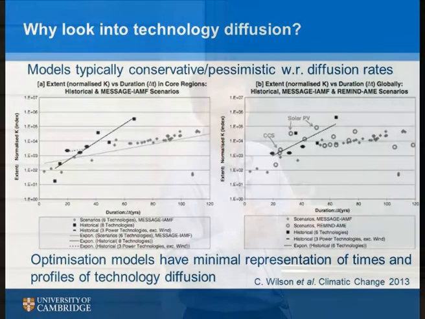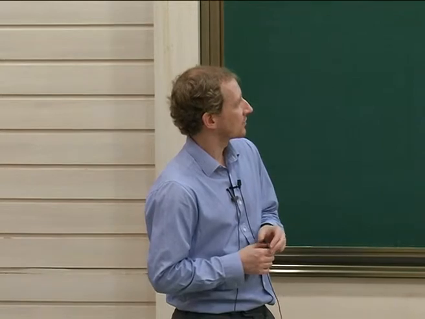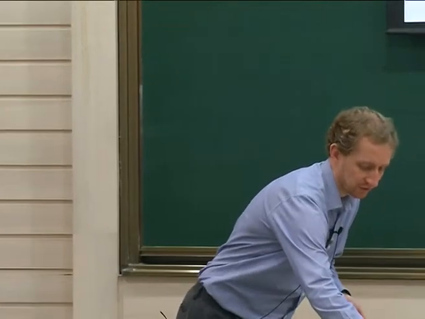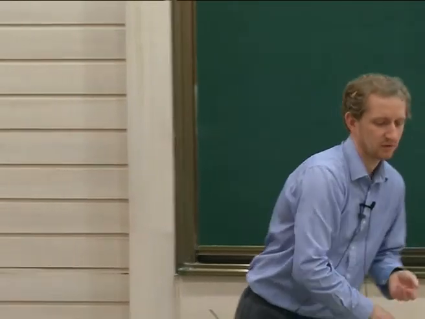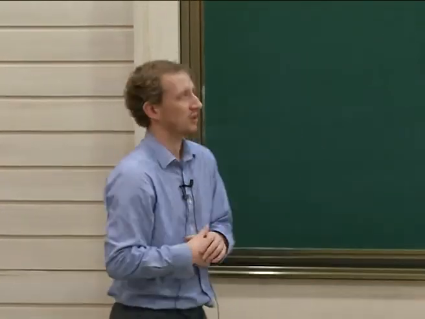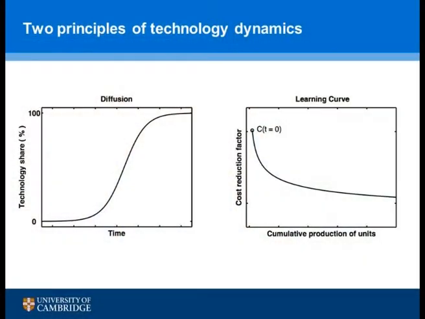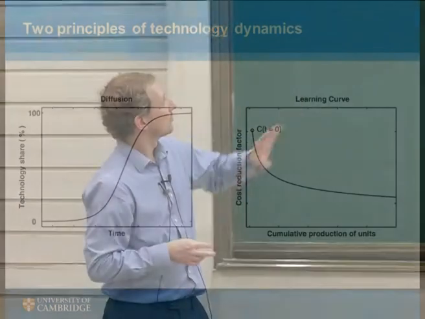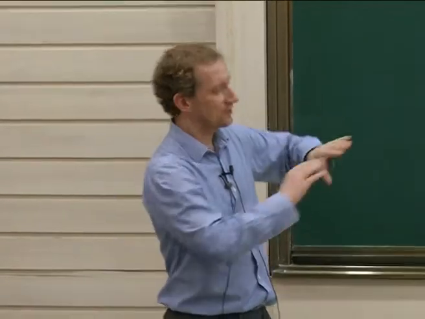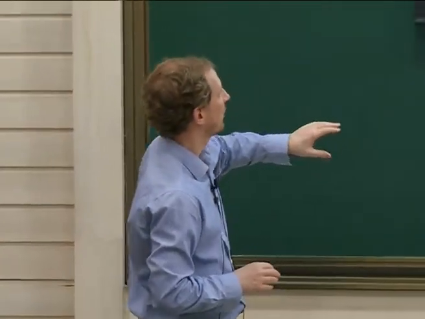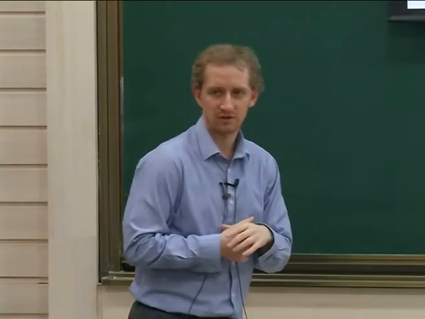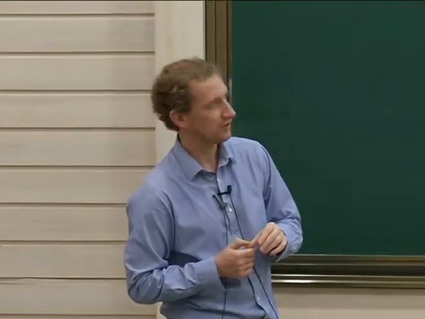So the question is, why do the models fail to see the rate of take-up? And what he hit on was the models are generally using a linear optimization approach, whereas if you go to innovation theory, it's all based on non-linear approaches, and in particular these two types of curves. So what do we have here? These are the curves that underpin the model. We've got this S-shaped diffusion curve for the take-up of new technology.